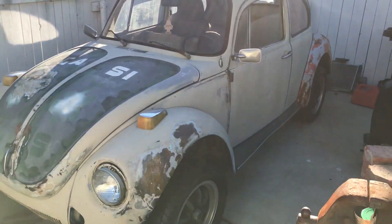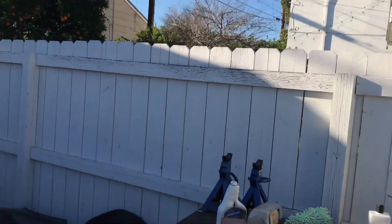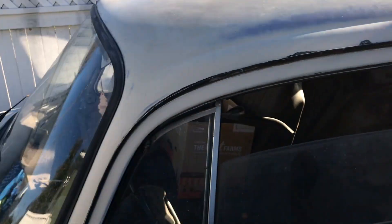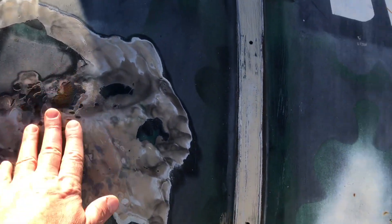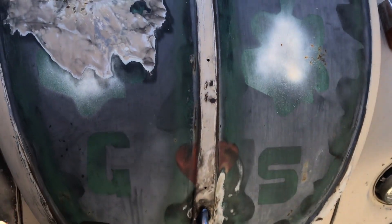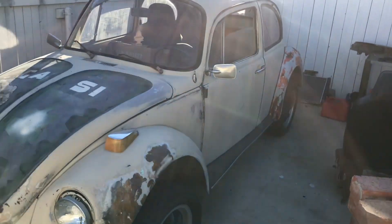I hit the paintwork with some 400 wet and dry and got all the goodies off. So that's the not-done side — that's what it did look like. And then, don't get me wrong, it's far from perfect, but it's nearly one colour. The Bondo went down — that was probably a good quarter of an inch deep there, and also a good quarter of an inch deep there. It looks like it's hit a straight railing or bar right there, because on the other side you can see all the hammer and dolly marks. I'm just going to take that off. I like a few dents. I like a bit of vehicle history.